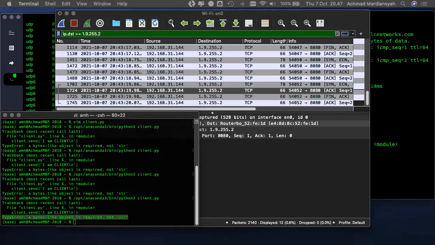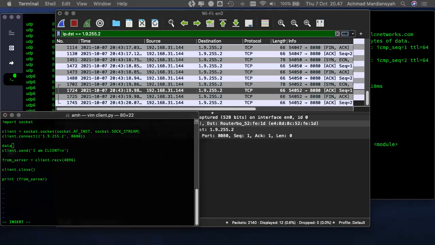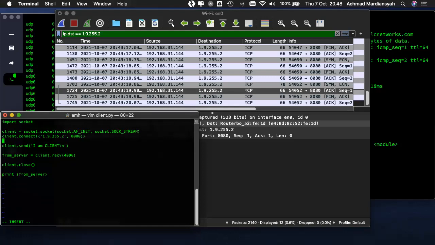Oh, you have to convert it into bytes. Oh, okay. So it means that, maybe this one.